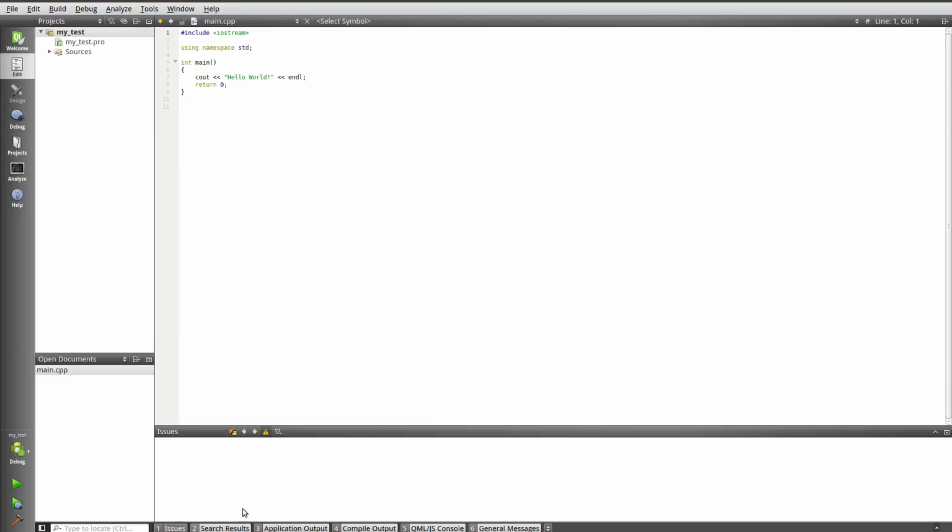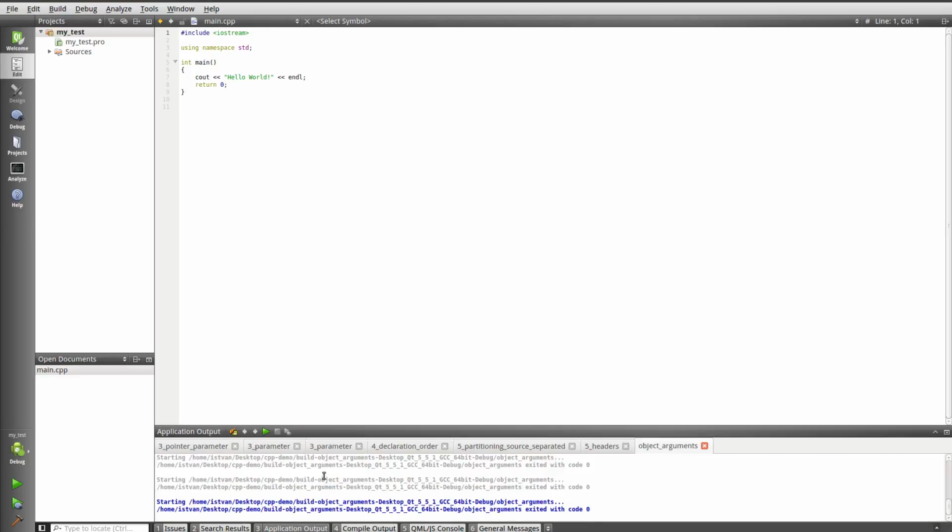The next one, issues, is the list of error messages. Next one, search results, is a complex search facility. It can search in project, in files, and with quite a few options.